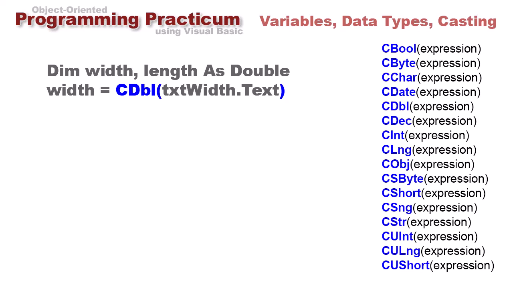There are conversion methods to all the various data types. You don't necessarily memorize this—just remember it's c and then the data type or an abbreviation of the data type. So c int is convert something to an integer. We have c sng, converts to a single, and c str converts to a string.